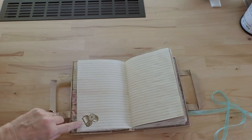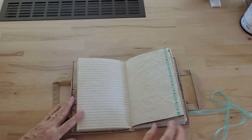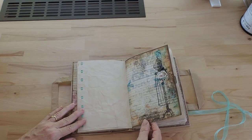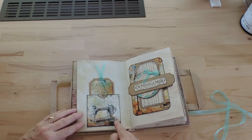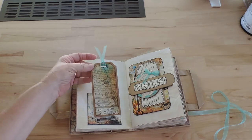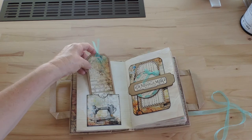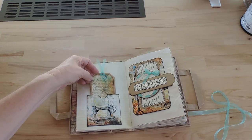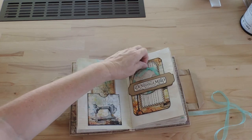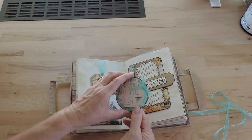This is as well a stamp from a stamp set I've got. Another page from the kit, and as well from the kit, this pocket, and here a tag. There's some from a page. I didn't print well, so I made the tag out of it. Belly band. This is another die I've got.